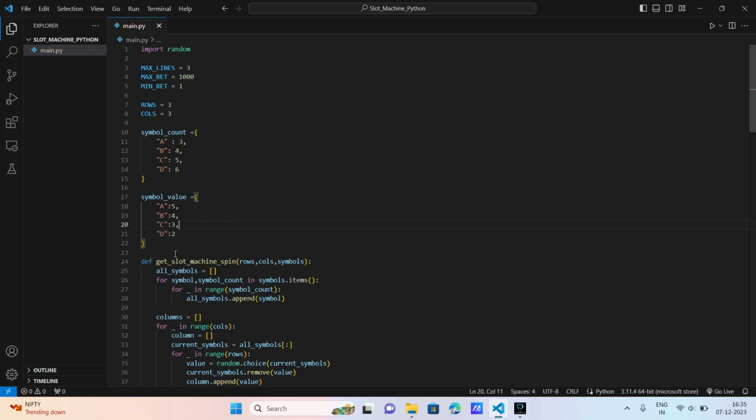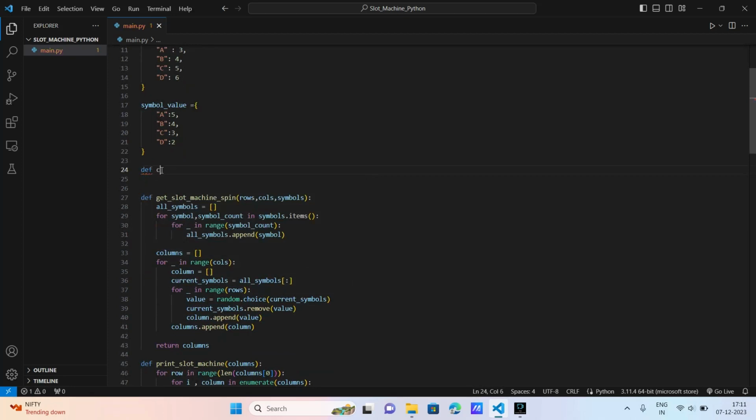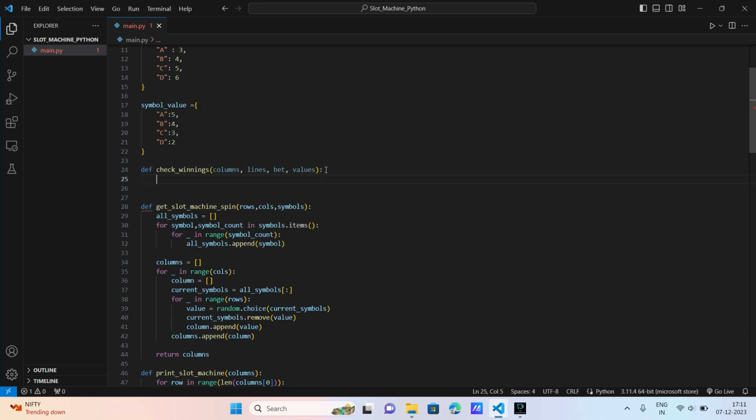Yeah, that's it. Create a function to check winnings. I'm going to pass columns, lines, bet and values. These values are this symbol value. Now let me create it. I will create a variable winnings and initialize it to 0.